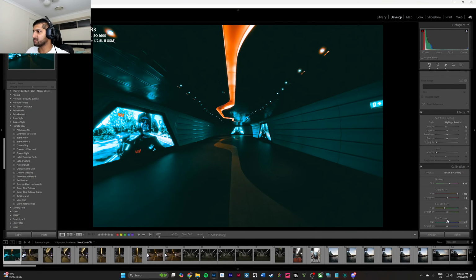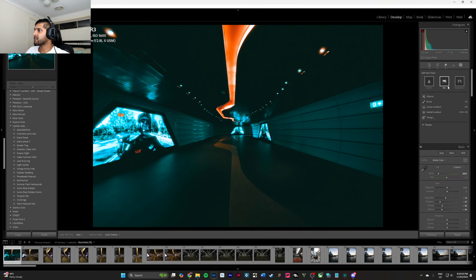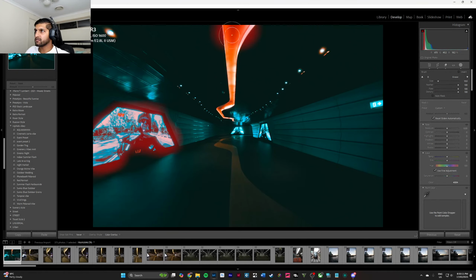At that point, it's just origin. That's some masking. Brush over this. Brush over lights. Boom. Not the most accurate, but that's alright.